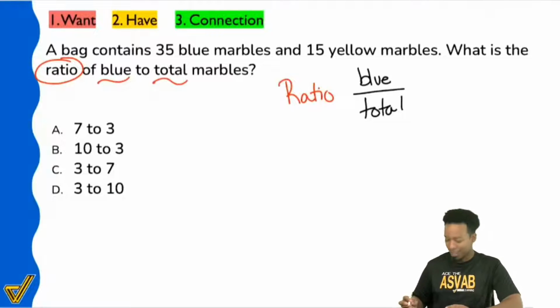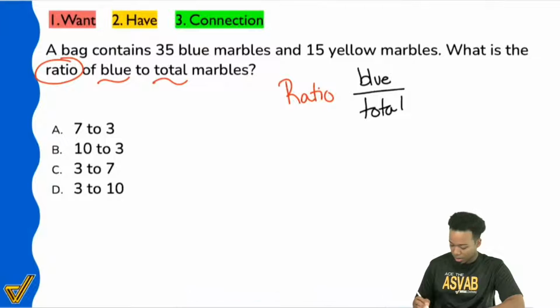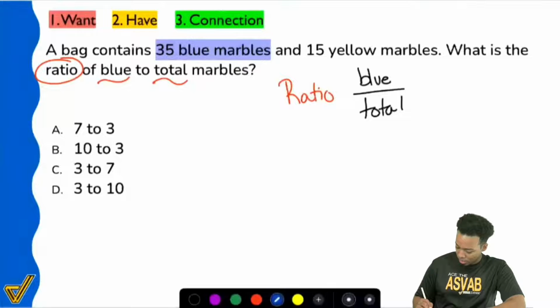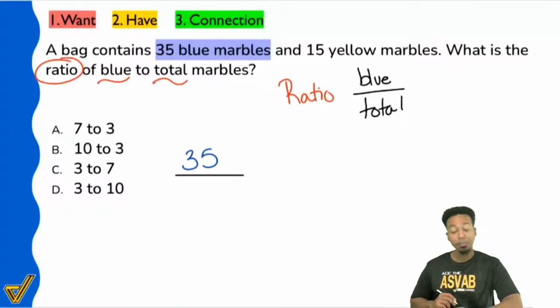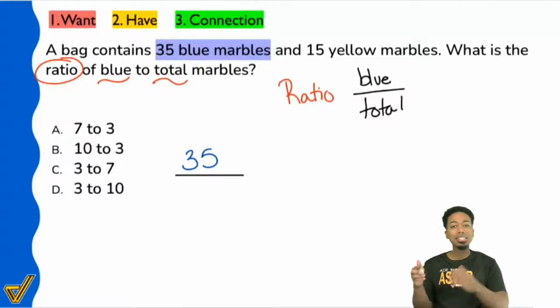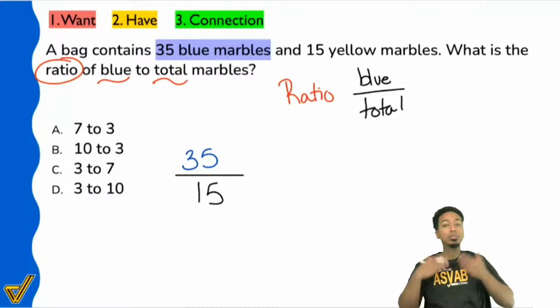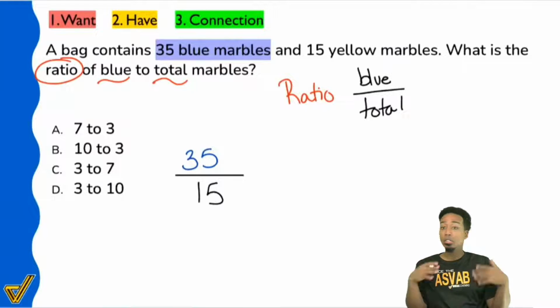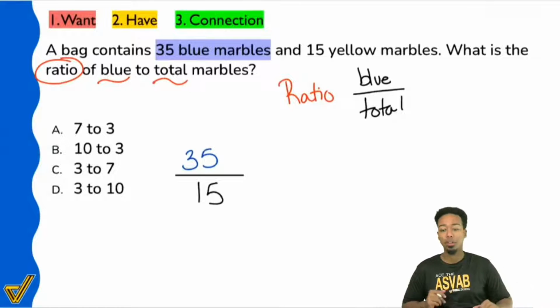So let's go ahead and put in what we do know. I do know that we're given blue, and that blue is found right here, my party people. 35 blue marbles. So it's safe to say that when I write this fraction out, I'm going to have that 35 right up top. Now, some of us here may have blindly said, hey, I'm going to put the 15 right there on the bottom. Did anybody here write the 15 on bottom just out of habit, just seeing that there's a number, there's a blank space, I'm just going to throw it in there? Did anybody do that just out of habit?